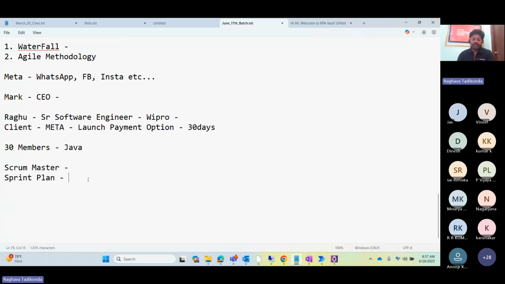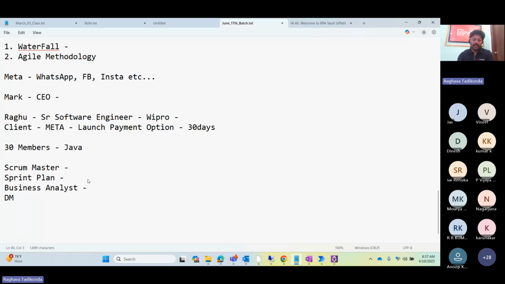Okay. Scrum Master, we have a sprint plan. We have the business analyst, who takes care of requirement gathering, documentation, how the application looks, how the feature looks, everything.